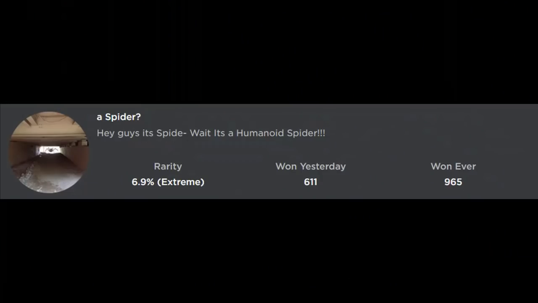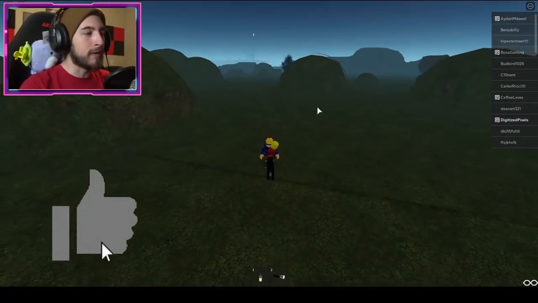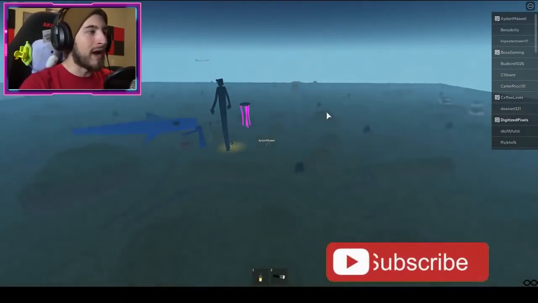A spider? Hey guys, it's a spider. Wait, it's a humanoid spider. Well, we're all doomed. So, to get this badge, you can be any morph or you can be a human. I'm going to go ahead and show you as a human.